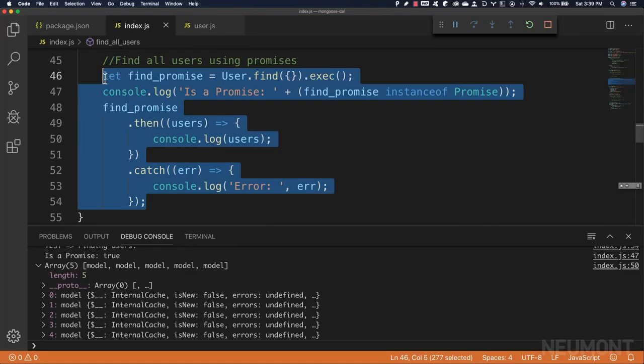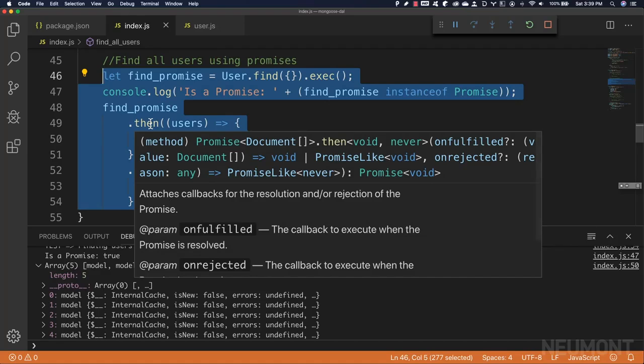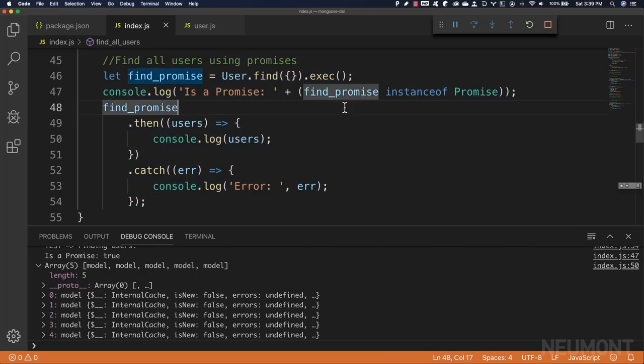Now, let's see how we might limit the results that we get back from a query. In other words, let's say that instead of just 5 objects or 5 models inside of our database, we have 200,000 users. And when we have 200,000 users, we may not want to get all of them back. We may want to limit the number so we can do paging.